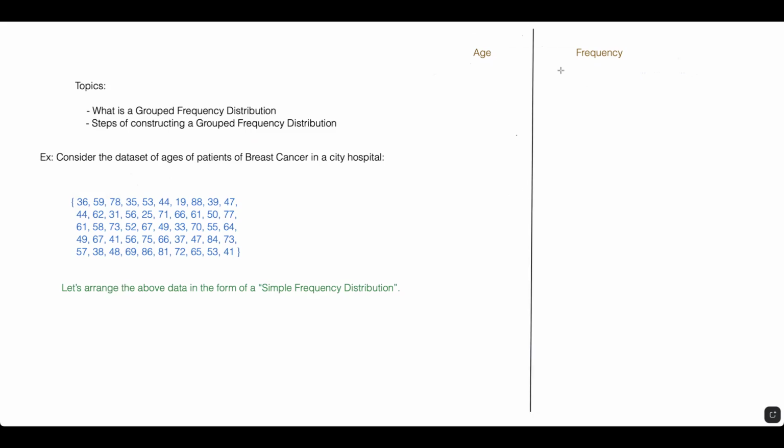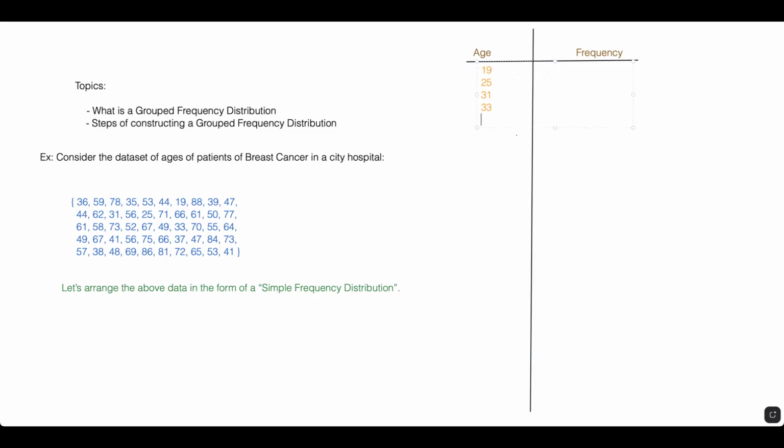So let's list down all the ages in ascending order of magnitude. So we have 19, then 25, 31. If we simply sort these values, we will get them in this order.